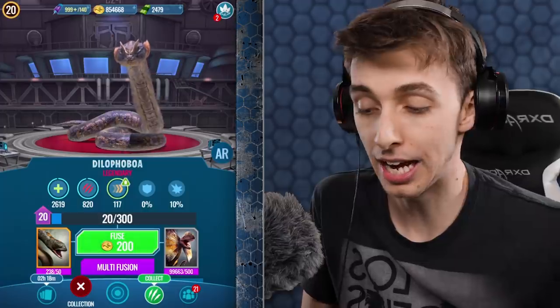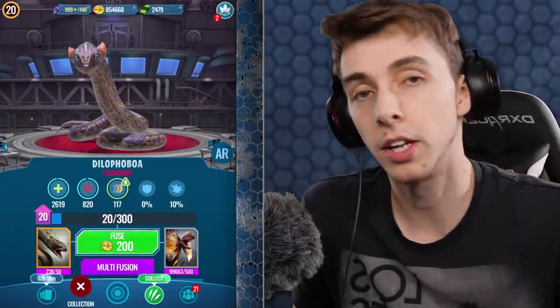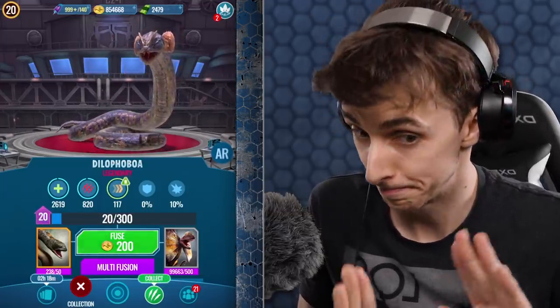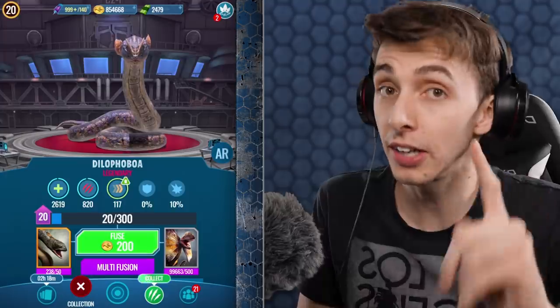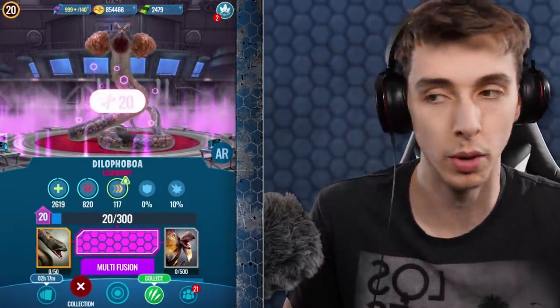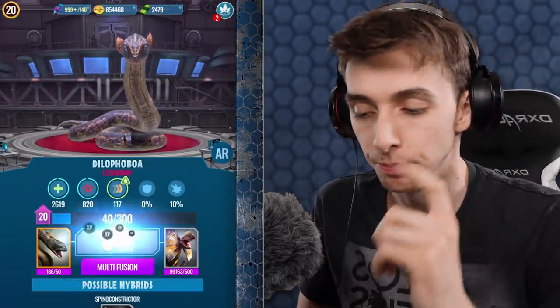So, and I have almost 5 pops. I have 4 pops of this thing. We are going to give Spino Constrictor some fusions. Fingers crossed. We're definitely going to give it one. So, let's just go ahead and try doing some fuses. So, 20. So, we got guaranteed one pop for Spino Constrictor.